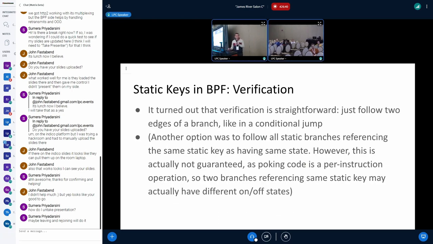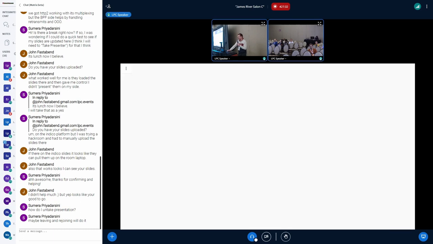Verification was actually pretty straightforward. The jump absolute instruction in BPF, from a flow point of view, is pretty simple. It's just an edge in the graph. And we replace it by just two edges in the graph. So when we go through the graph of the program, we jump to two places, not one. It's just like when we execute a program, we also first jump to the next instruction and push the state to the stack. So really, it seems pretty simple. No one has reviewed this patch yet, but yeah, that's it.